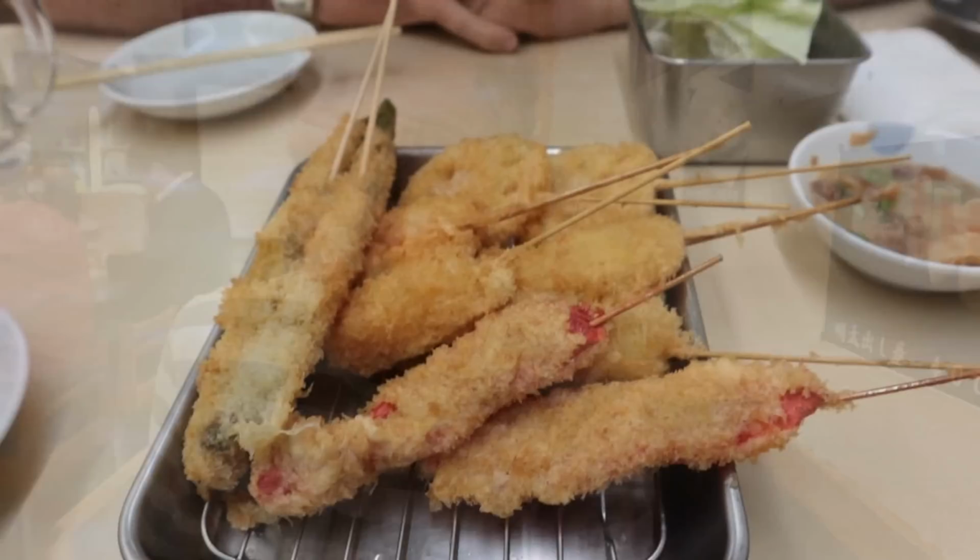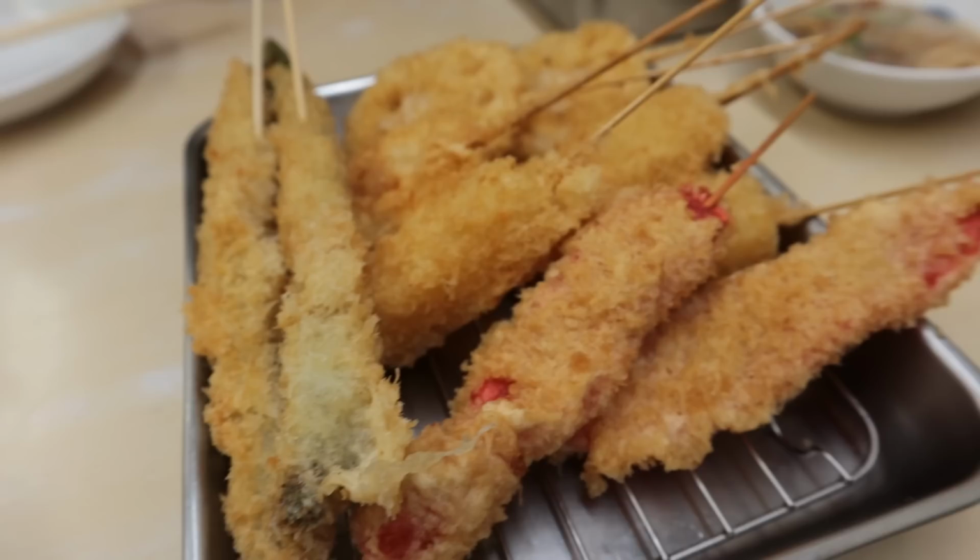So the kushikatsu has arrived. It looks gorgeous. Wow. This is the sauce right here for dipping. And the rule is, you can only dip once. There's a sign outside that says no double dipping because the people that come next will be using the same batch of sauce. So I have to be very, very careful about not breaking that rule.